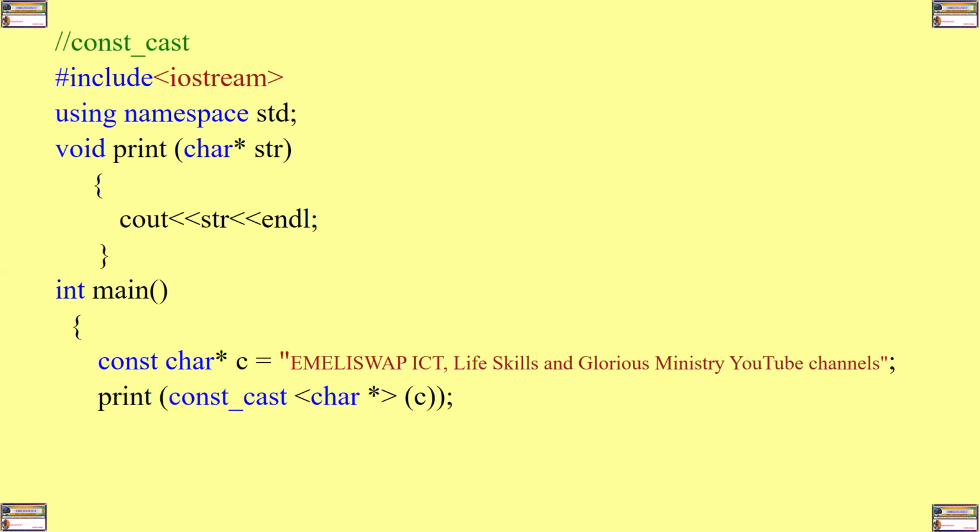And then from there, we can print the value of C using a statement as follows. It's my hope that you can see how we are making use of the typecast, that is the const cast. Then we have return 0, which indicates the end of execution of the instructions within main, telling the processor to take back control to the operating system. And then we end the main function.